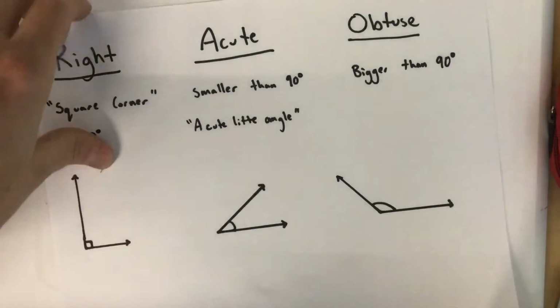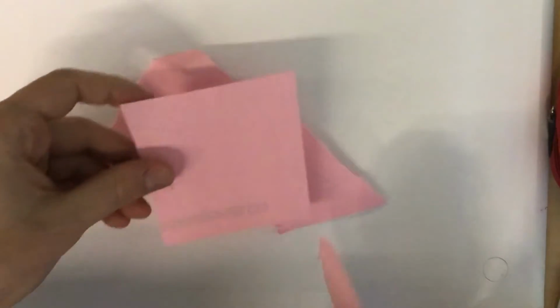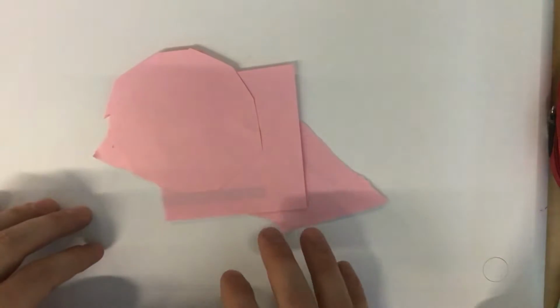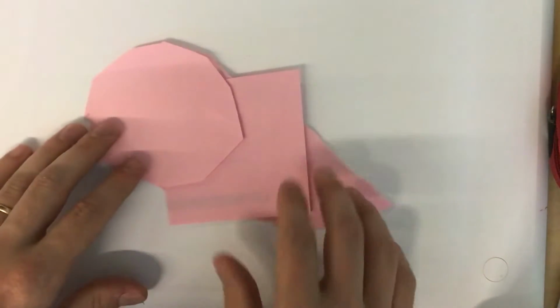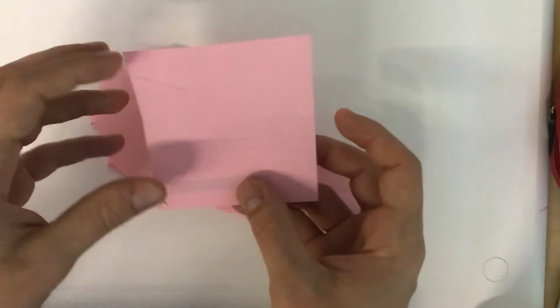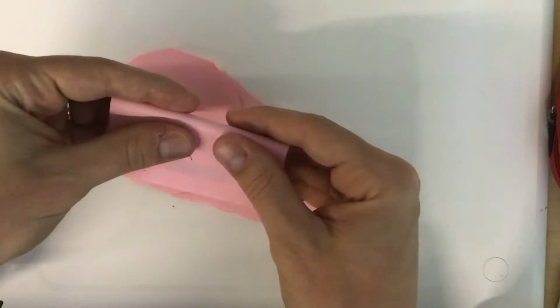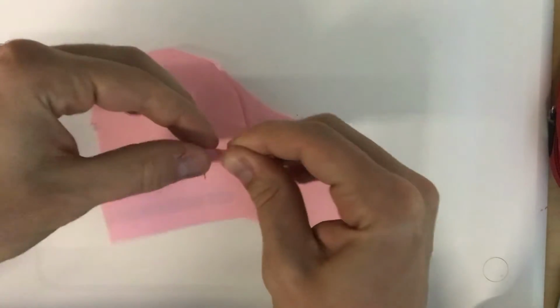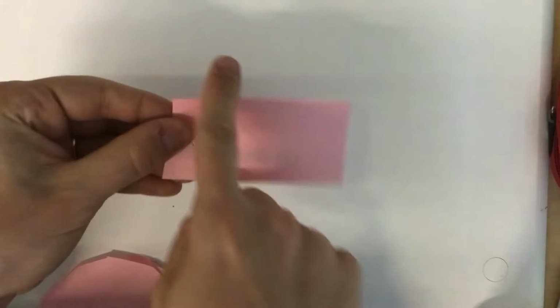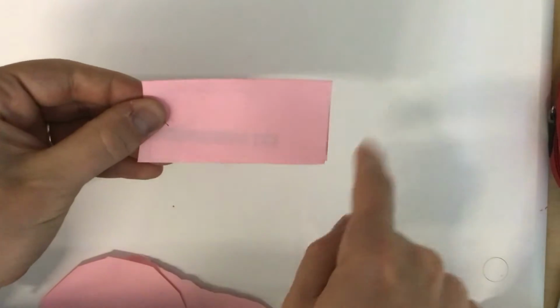In order to do that, we're actually going to need to create a template for a right angle. I'm actually going to be creating three templates, and we can use any old scrap of paper to make a template. So in order to create a right angle template, you're going to take a piece of paper and fold it in half. And you can fold it any direction. Just fold it so you make a nice firm crease along one side.